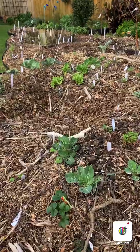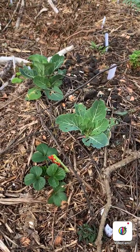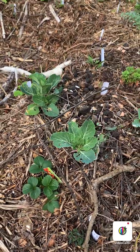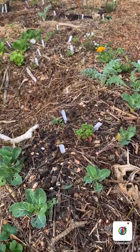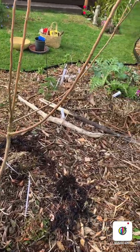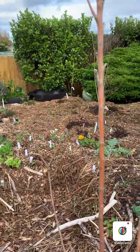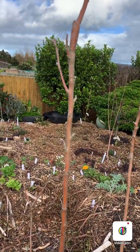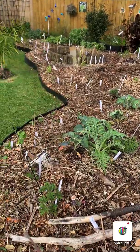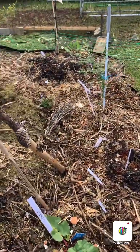And the strawberries are suddenly shooting away. I noticed this morning walking around. I've got white, alpine and the red ones. So they're looking really, really healthy. So it's pretty neat. And one of the apple trees is showing a little bit of swelling of the buds, but not a lot, but that's all good. Yes, so that's really the latest happenings around the garden here.